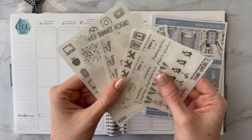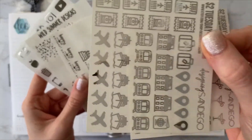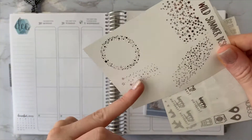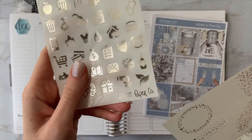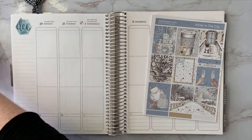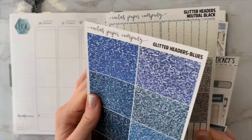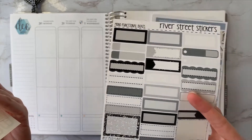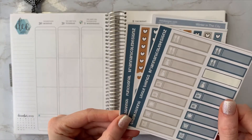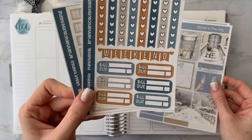I'm going to be using some silver foiled icons and things — I have some drinks, some travel ones. I have a friend coming on a train. I have some birthday ones I'm finishing from last week. I have some full box overlays and icons from Cricut Paper Co., Wild Summer Designs, and Designing San Diego. I'm also pulling in some cactus paper headers and maybe some functional boxes from River Street Stickers, plus some pieces from an old Brianna Nicole Designs kit because the tan color matched really well.